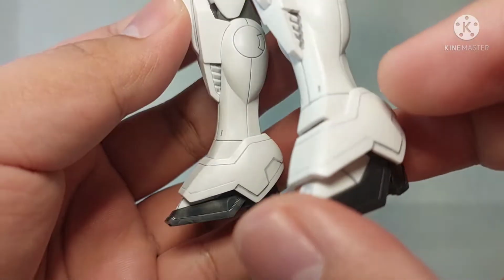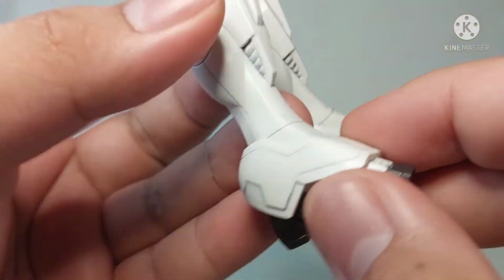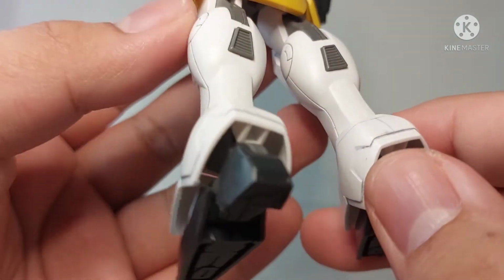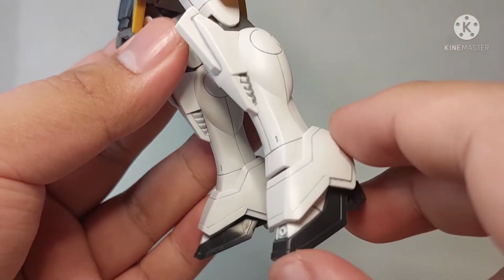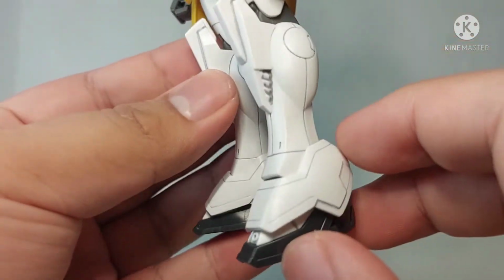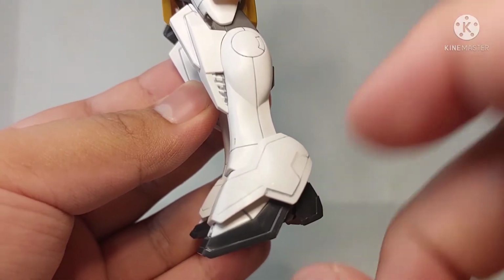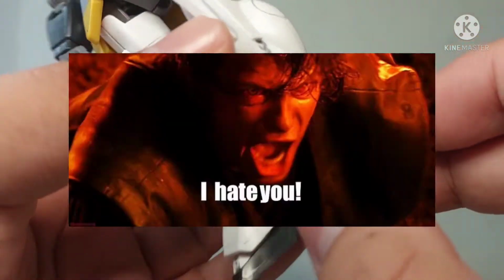And looking at the ankle armor, honestly, this is what surprised me the most about the build. I was surprised that it's rather big. But then again, the Sandrock is supposed to be specialized for desert combat, so I'm guessing its purpose is to not get the one thing Darth Vader hates the most into its joints.